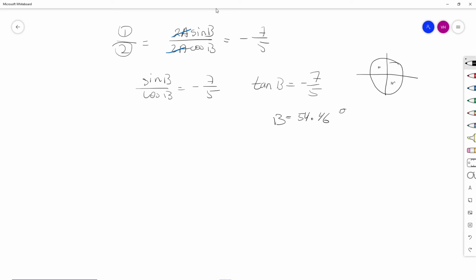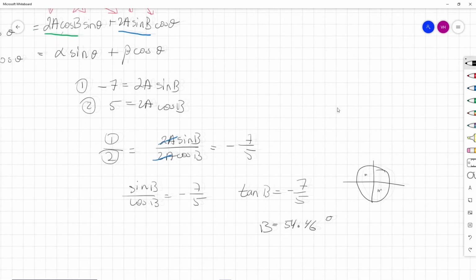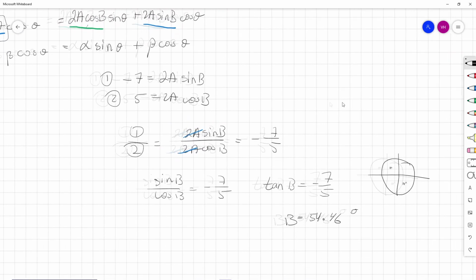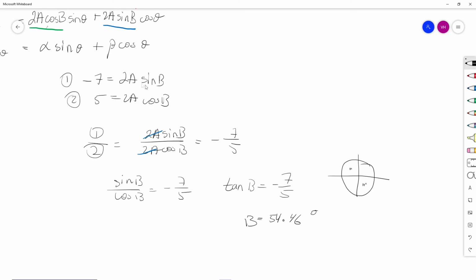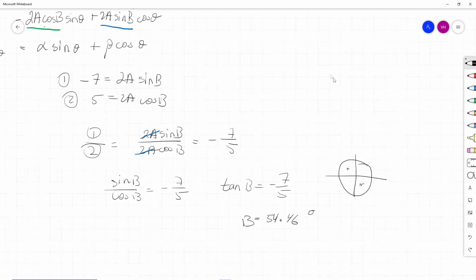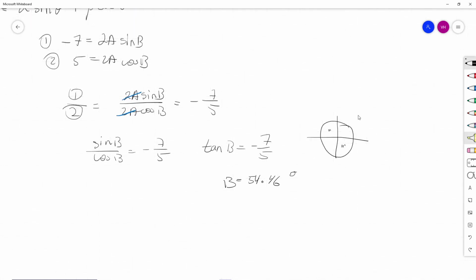Now let's look at what quadrants are positive for a cosine. Because if you remember, over here on the top, we have a negative sine, sorry, and a positive cosine. So where is sine negative? Well, sine is negative in these two quadrants, right? And where's cosine positive? Cosine is positive in these two quadrants.